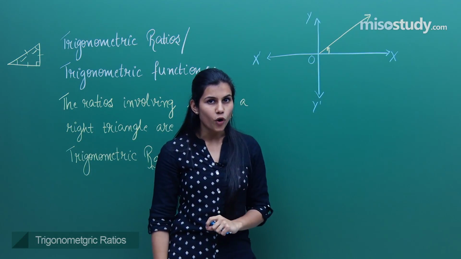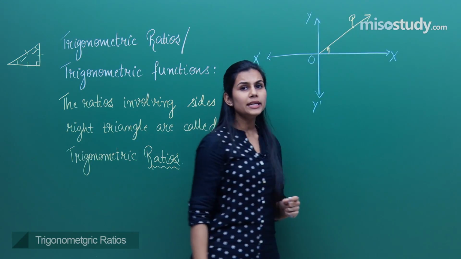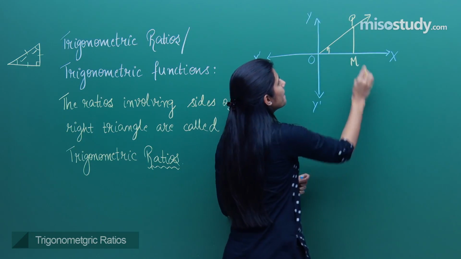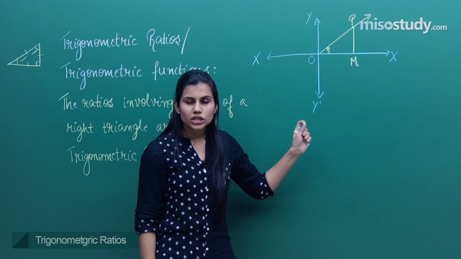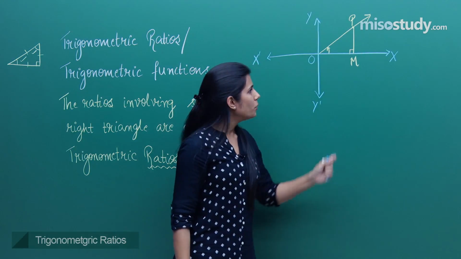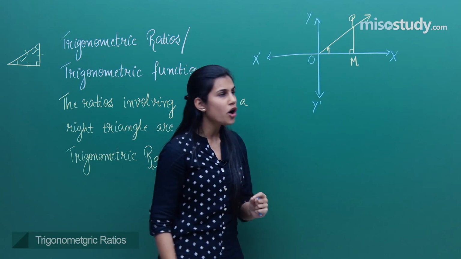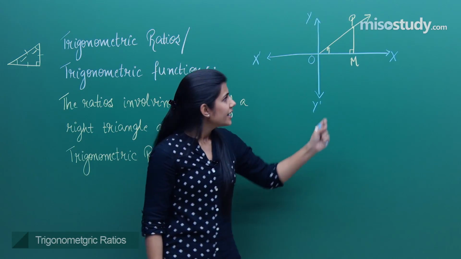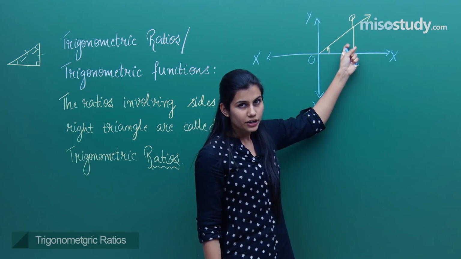In that case, the angle which is formed is known as the angle in standard form. And suppose you take any point P on the terminal side of this angle and you drop a perpendicular PM on the x-axis. This procedure results in a triangle, in fact a right triangle, MOP, known as the triangle of reference of the angle XOP. This is the right triangle before you, also known as the triangle of reference.